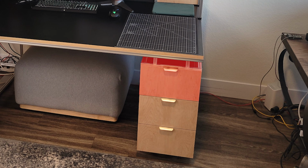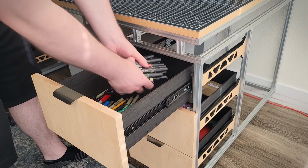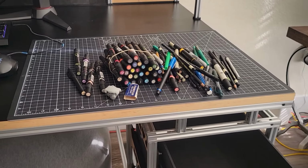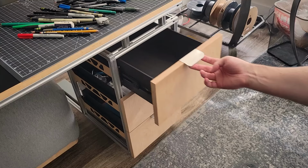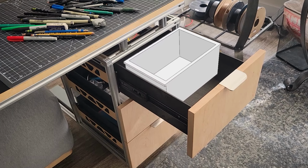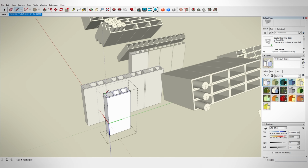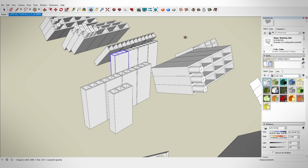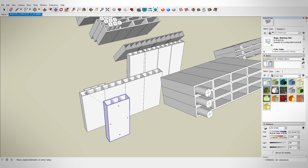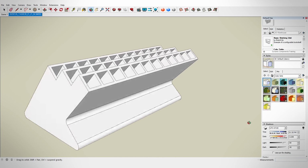I first began with the marking drawer. In here, I have pencils, pens, markers, Sharpies, really anything you could want. I began with the organization of the Prismacolor markers, and I modeled up a bin for them that could just be pulled out of the drawer before I realized that's not really any better than the rubber band I had before. Instead, moving to a single slot design allows them to all be easily identifiable and accessible. So after I went through a couple iterations for the storage, I finally got a design that I liked.